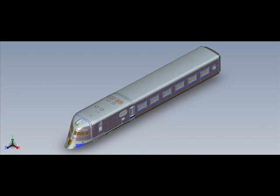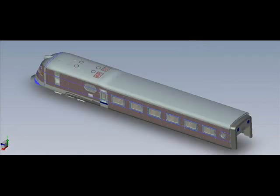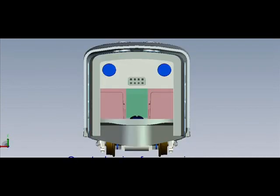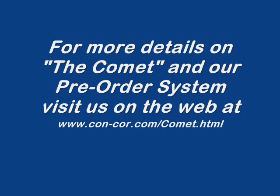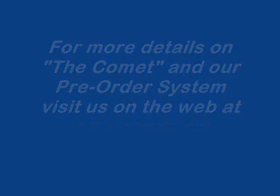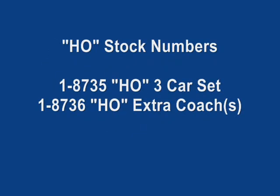The minimum radius will be about 22 inches in HO and only 18 inches in N scale, because in order to make the model look as authentic as possible, we have to leave the side skirts on, restricting the turning radius of the trucks. We are asking for no-obligation pre-orders, because we cannot afford in these economic conditions to invest the huge amount of money needed to build the tooling and production on this model unless we are assured there are enough customers out there to make it profitable for our company.